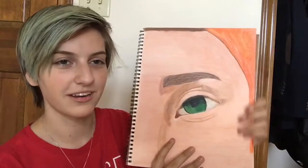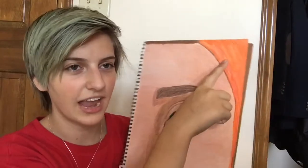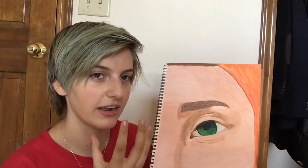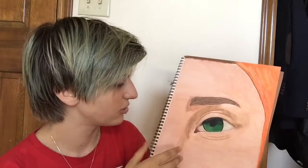And then there's this one. This one is just my friend's eye. It's also Hannah. You can tell the hair is different because she's dyed her hair several different colors since I painted that. She sent me a picture of her eye. It was a little swollen, and I was just like, oh, I could draw that. And then I drew it, and she really likes it. So I guess that's all that matters.